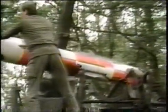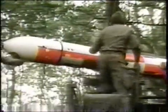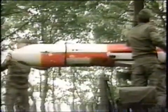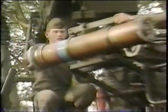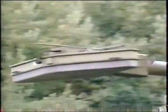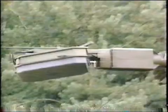This is the CL-289, called the USD-502 by the NATO armies that use it. The whole system was developed by Canadair in partnership with Dornier of Germany. SAT of France later joined to furnish an infrared sensor, as well as this radar, which was used to track the remotely piloted vehicle during development.